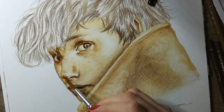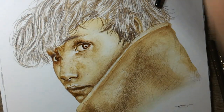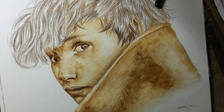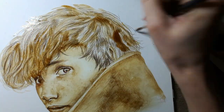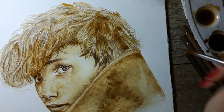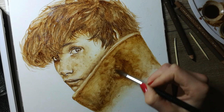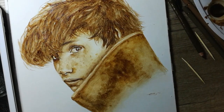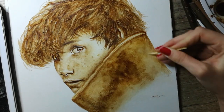A quick tip for when you are painting with coffee is that you can erase parts or make them lighter by taking your brush and dipping it into clean water. Now, dry it on tissue, but make sure it's still a bit wet. Now you can go over the areas you want to make lighter, and the brush will absorb some of the coffee. To make some details in his hair, I took a toothpick and lightly scratched away some of the dark paint. This will leave a light stripe, which gives you the ability to make fine details.